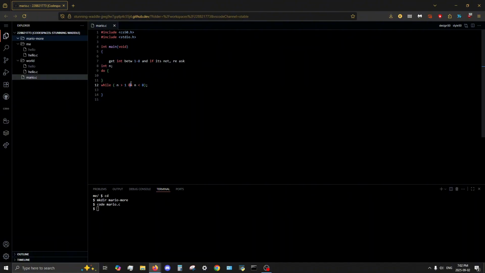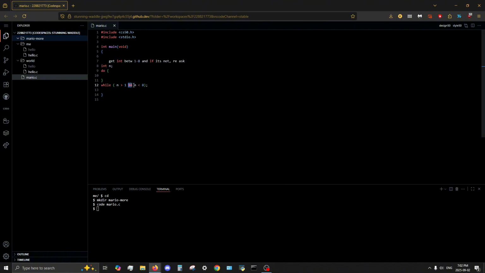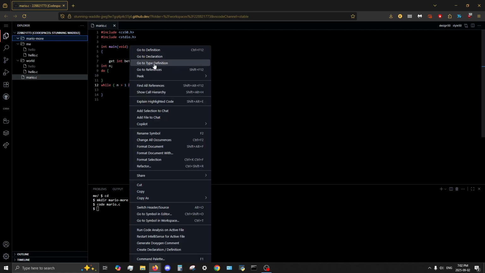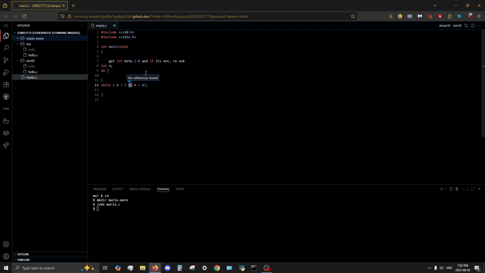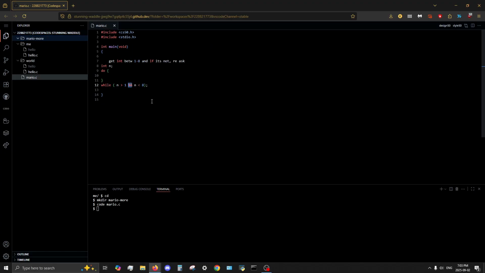What is this called? Can I click on this? Control click. Right click. Go to definition. No. Go to references. No. Explain highlighted code.